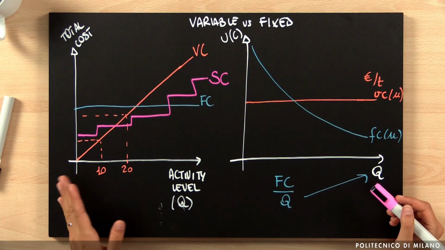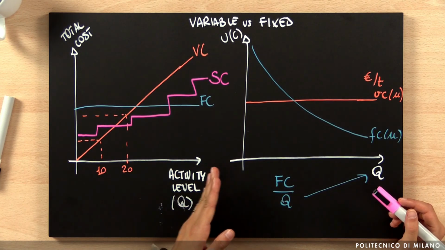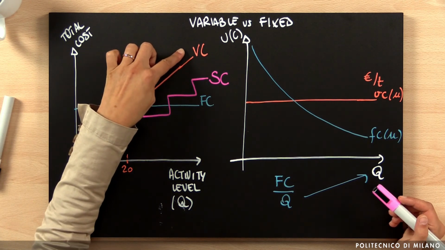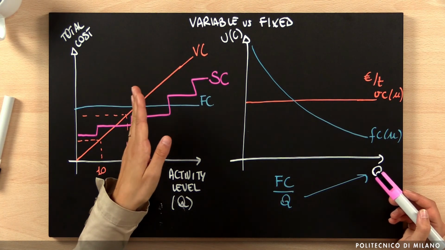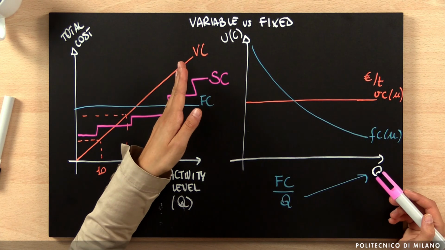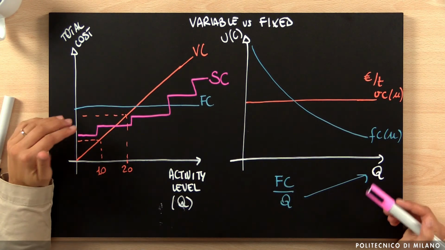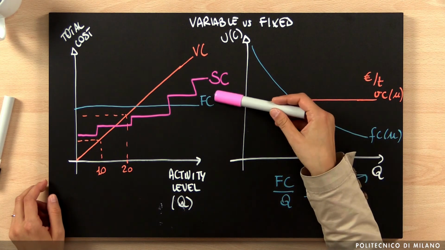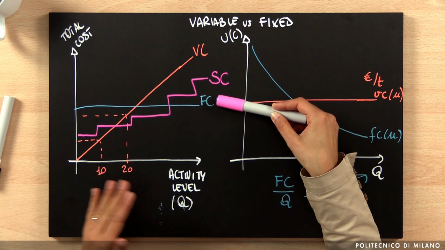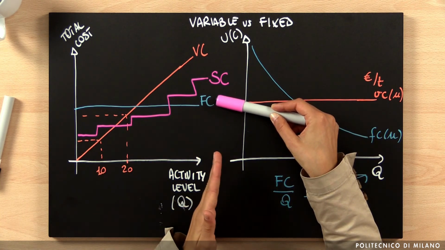Let's try to see this with an example on a service. Assume that you want to organize a party and you want to invite some people, and you want to define the overall cost of the party. Your activity level will be represented by the number of people that are going to come to your party. What would be the variable cost? The variable cost will be represented by drink, food, everything that increases when the number of people coming to the party increases as well. Assume that you want to invite a boy band to play some music, and the cost that you are going to pay the boy band will of course be the same, whatever the number of people that are going to come.